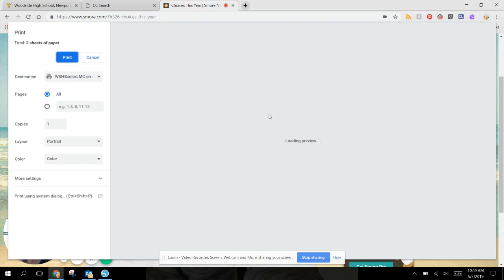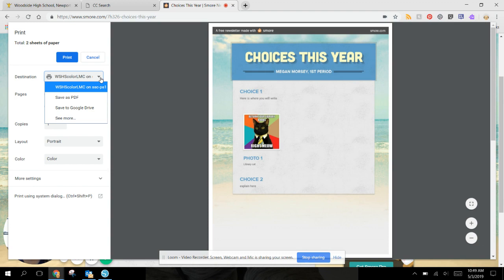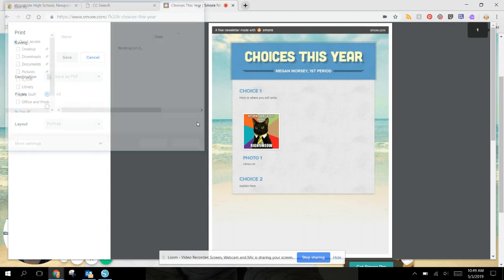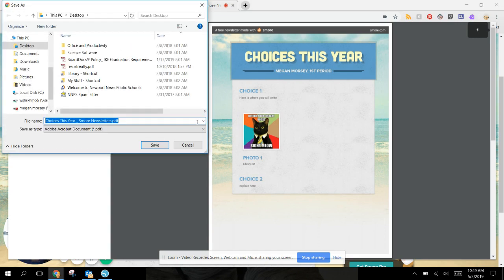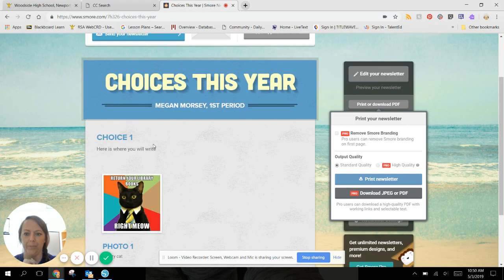Okay, loading. Okay, and so mine looks really short because I didn't put any information in there. So I'm going to change this. Make sure you change the printer to PDF. We are going to save it as a PDF. Click save. Type it with your name and save it in your documents. All right, and so once it's in your documents, you'll be able to upload that PDF to the assignment that your teacher will likely create for you. You also have an option to print it if you want to print it in the library, but I think we can just turn them in as PDFs for now, and then Ms. McGaw will tell you what she wants you to do with it.